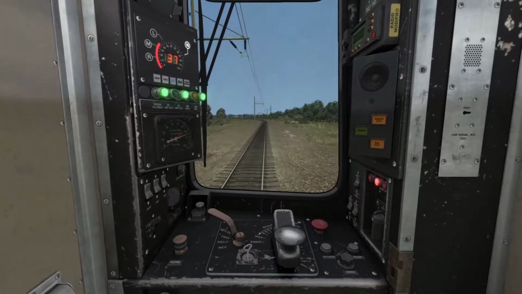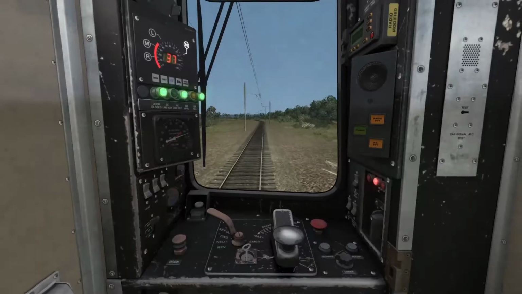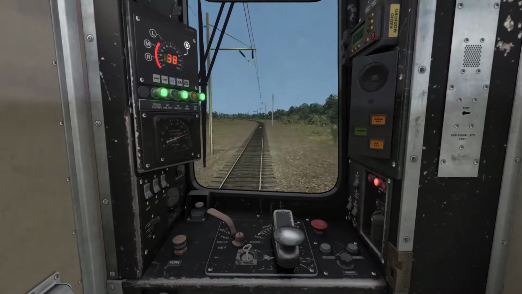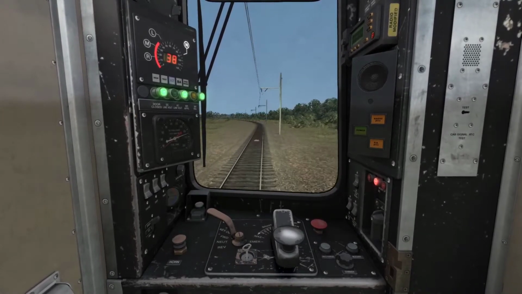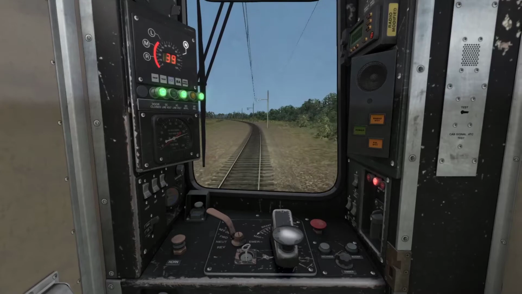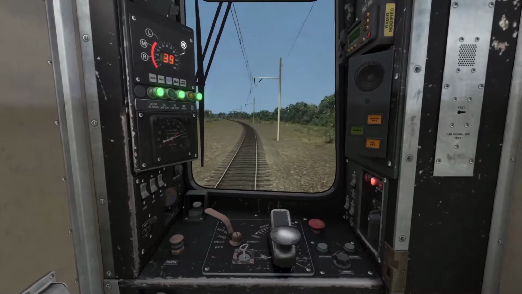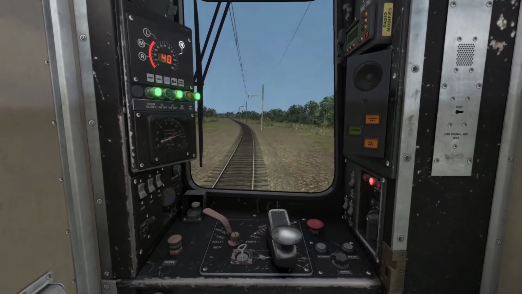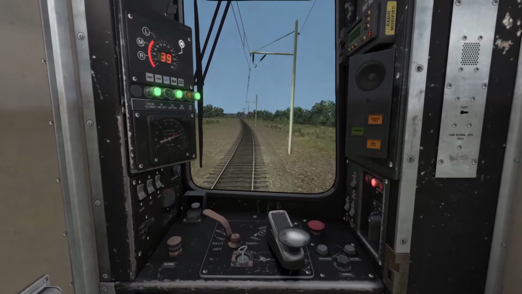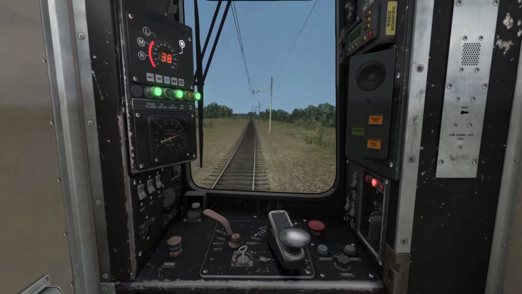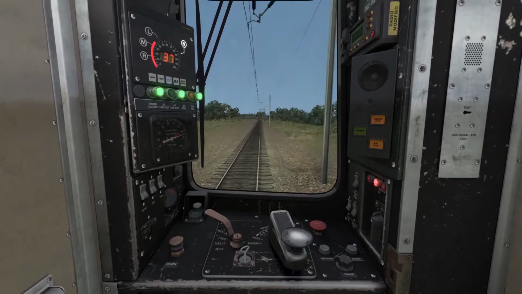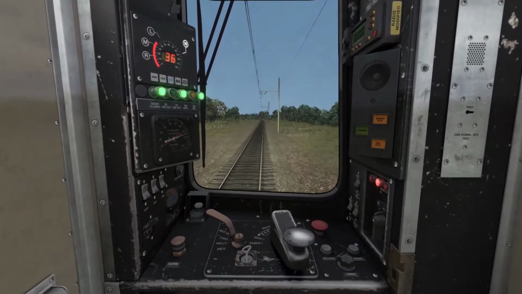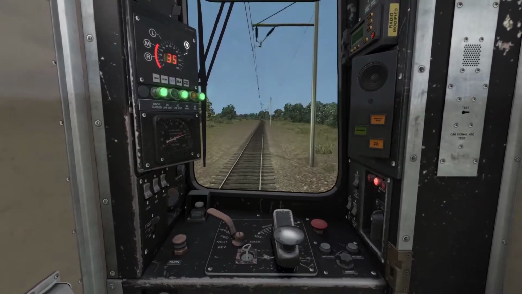But also, in real life, I'm pretty sure there are a lot more trees than they show in the game. Like, I remember, in real life, there are a lot of trees next to the tracks. It kind of just looks like you're on an open plain sometimes in this game, but not in real life. Pretty sure this is the longest distance between stations here, New Canaan and Talmadge Hill.